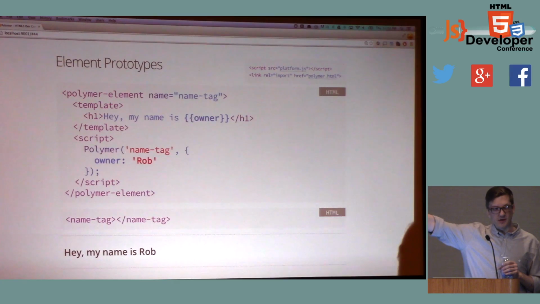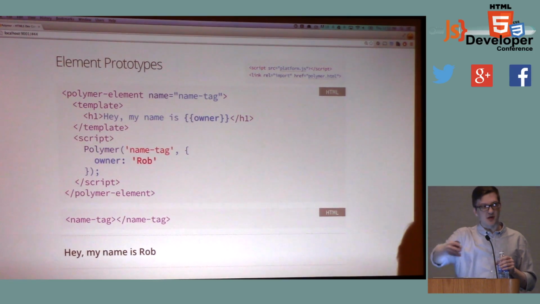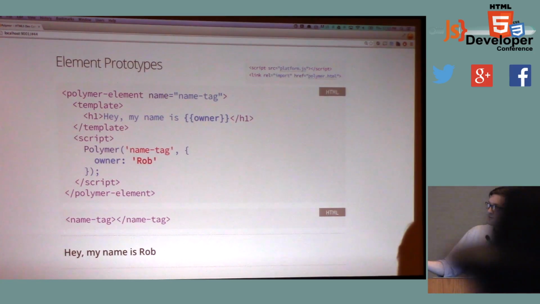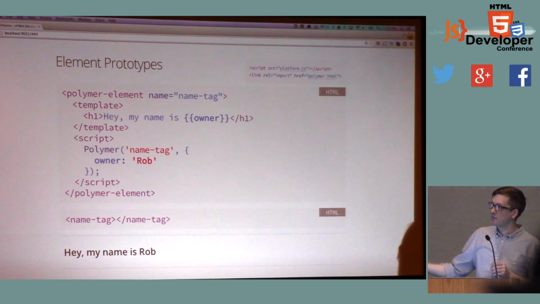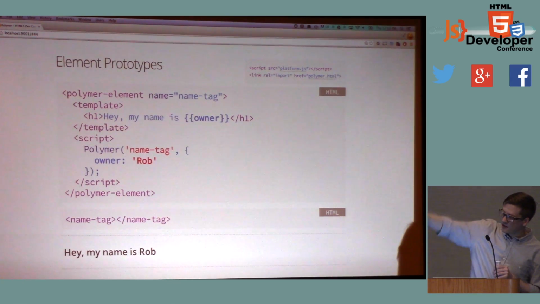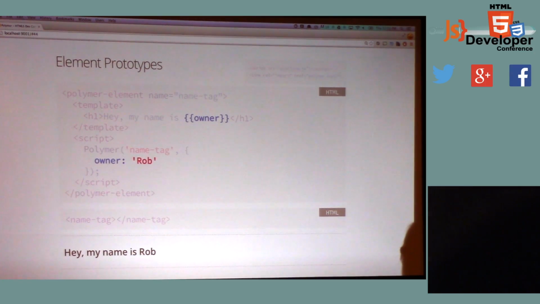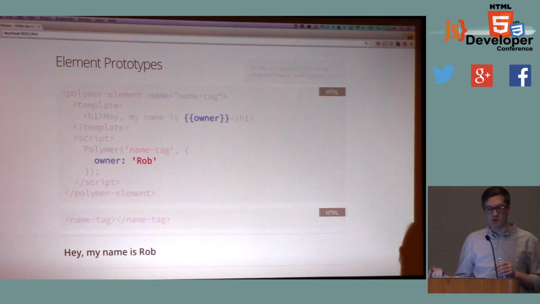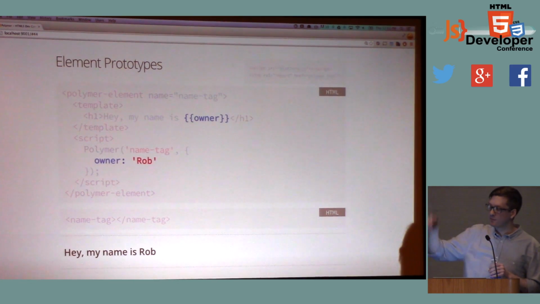Any properties or methods that we add to that JavaScript object are available on those tags that we've created. So someone can query selector for this thing and say, hey, I want nametag.owner, and you'll see Rob. Or if someone uses the element, we're going to use a little data binding here to actually pipe that value from the prototype into our template, which is just sort of a handy feature that Polymer adds to save you from having to write a bunch of glue code to pass values around.